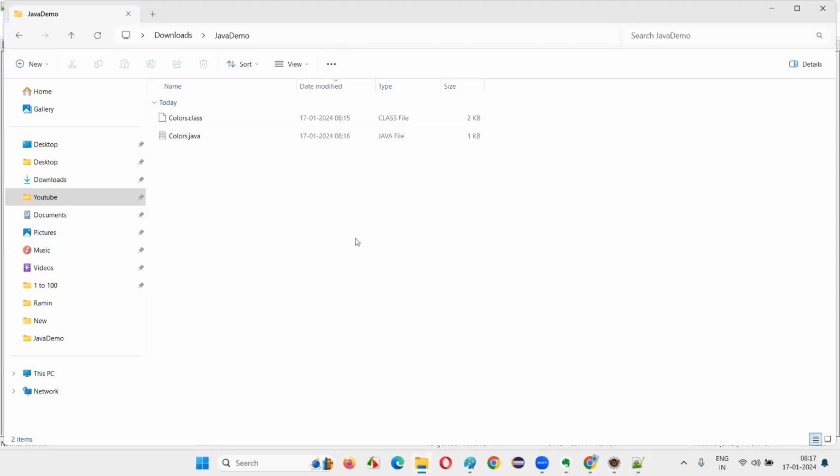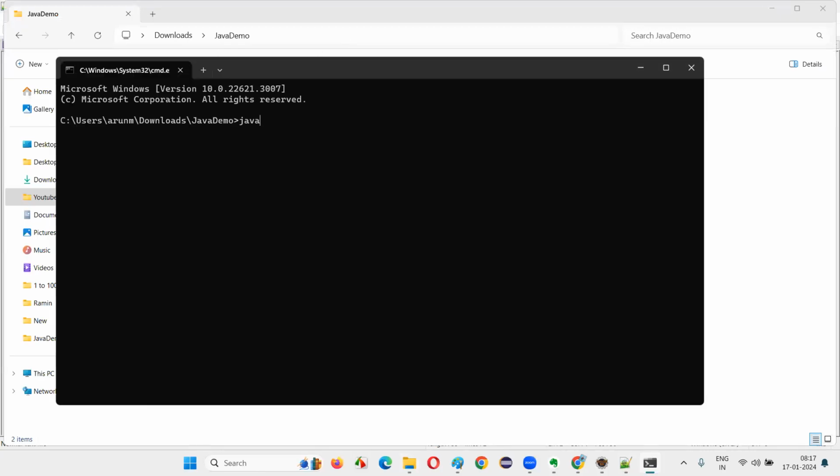In cmd, javac colors.java, then java colors. If I am passing 9 here, still this 9 will go into String[] args only. And since we are not printing the args or anything, hello will be printed, right?